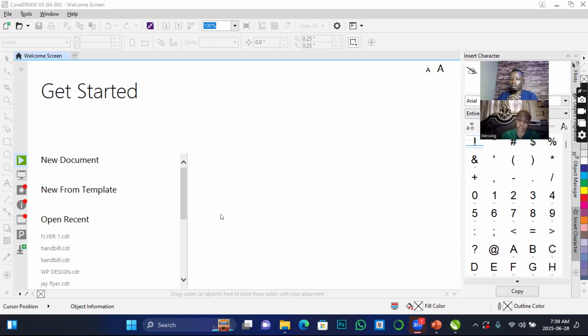The software can be used to create digital art, such as illustration, graphics, and other creative work.